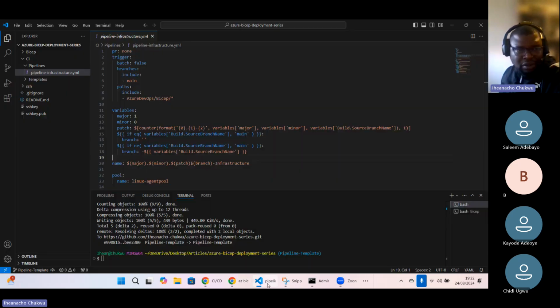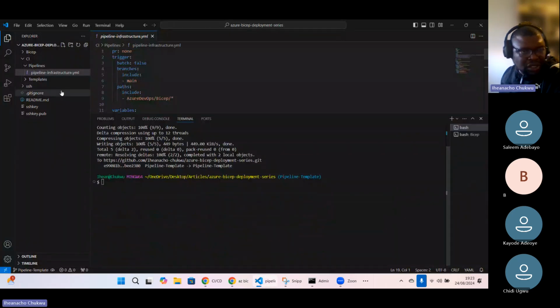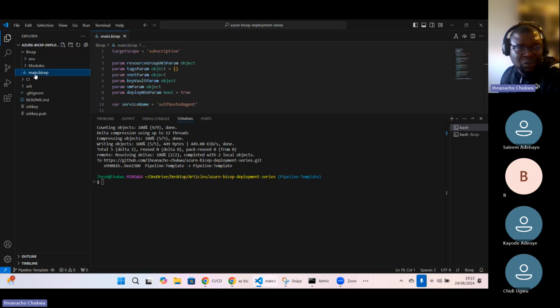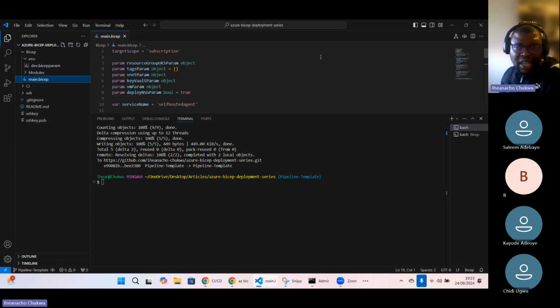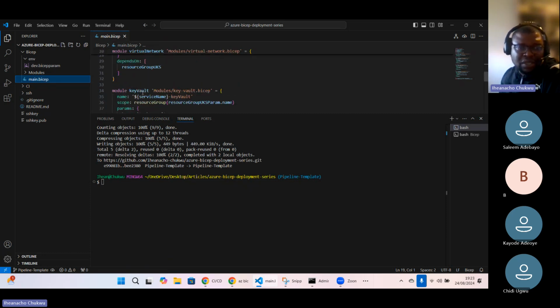So if we go back, what we did the first time, if we can remember, is we validated and deployed with this template using this parameter file, right? That's one of the things we know we should do. The other things we need to do as well are things like checking if this template is valid. How can we determine if the template is valid?